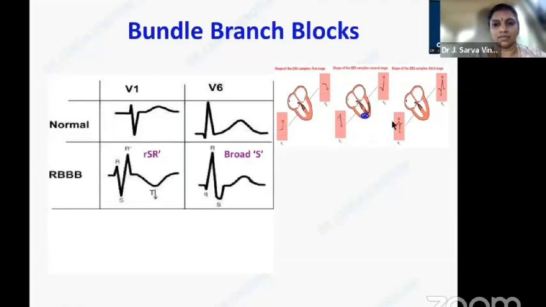Because left ventricle mass constitutes the major portion of the QRS complex, and the second wave is also predominantly because of the left ventricular depolarization, that is also not affected. The first and second part is not affected.